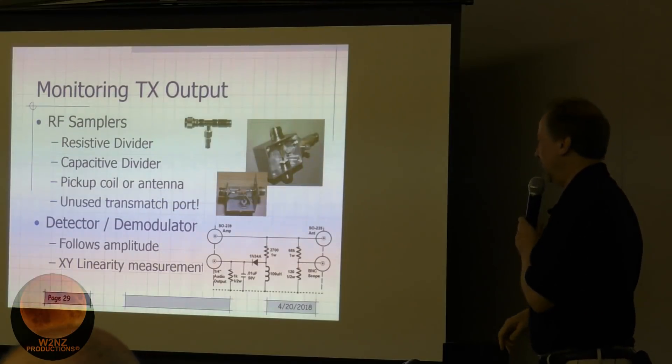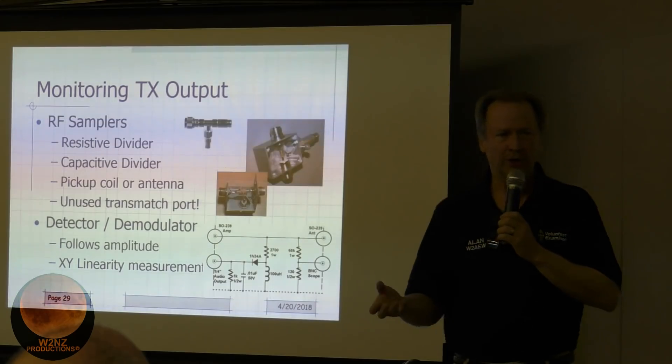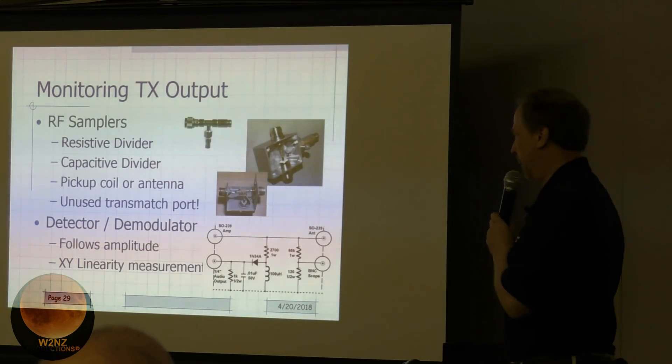But it's a neat little trick that doesn't cost you anything. You don't have to build anything. You just hook the coax up to the scope. That's a quick, no parts way of actually doing RF signal monitoring.